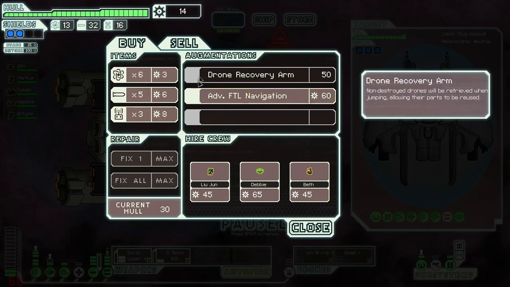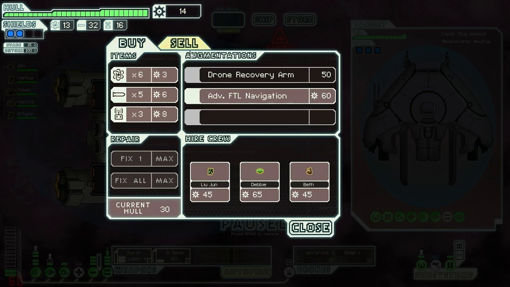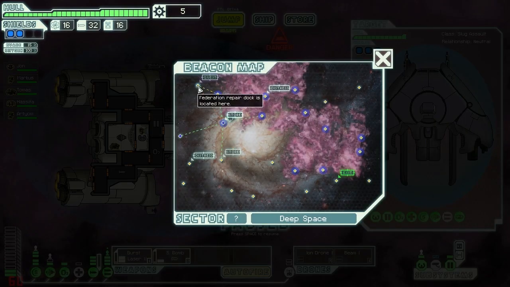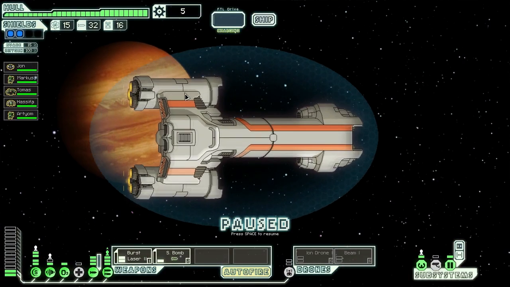Oh, no, now he's a shop. Alright, then. Well, he has nothing of real importance here. I mean, I guess fuel would be nice. Go ahead and buy that up, because I'm going to be jumping like a madman. I have another distress beacon as well. We'll have to check that out as we first go to the quest. See what kind of cool questiness we have.